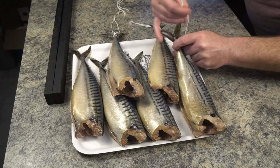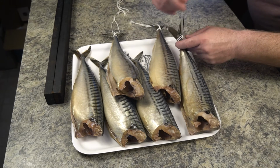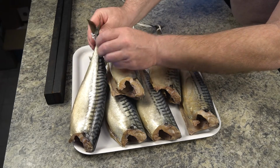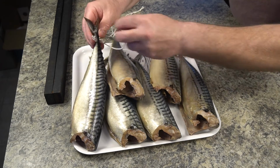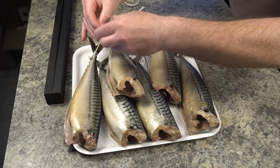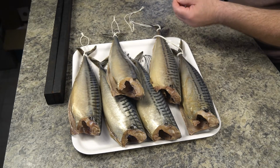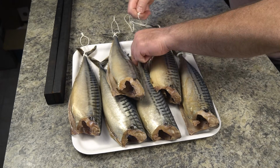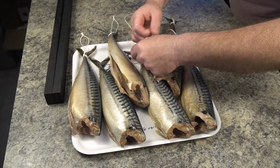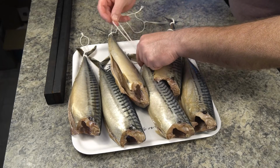Actually, what you can do, you can just go around and go through the loop. I know you didn't see it. Let me repeat it for you nicely. So, tail, through the loop, that's it, and I can hang it. And that's exactly what will be happening. So the next hour or so it will be hanging, and after that I will be doing cold smoke, and you will see the continuation of the video.